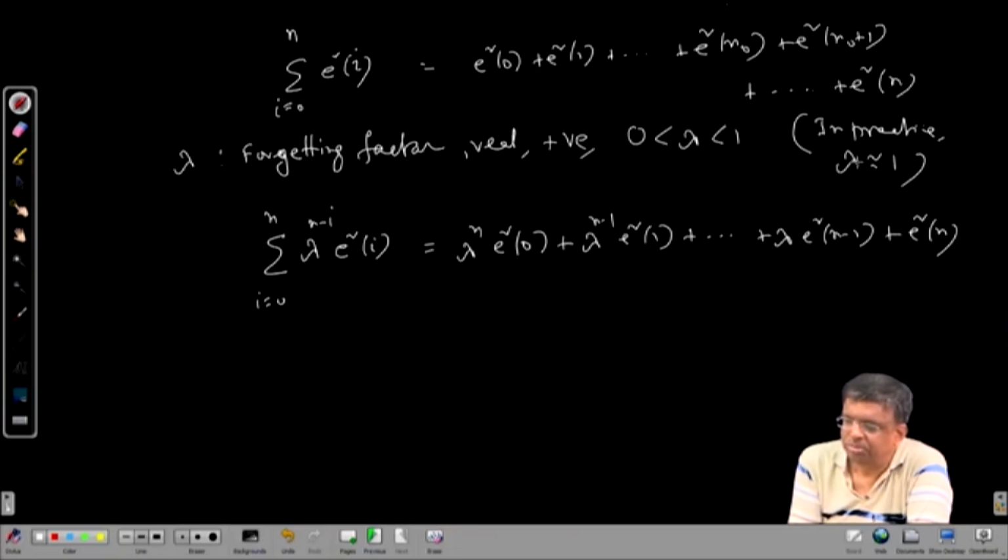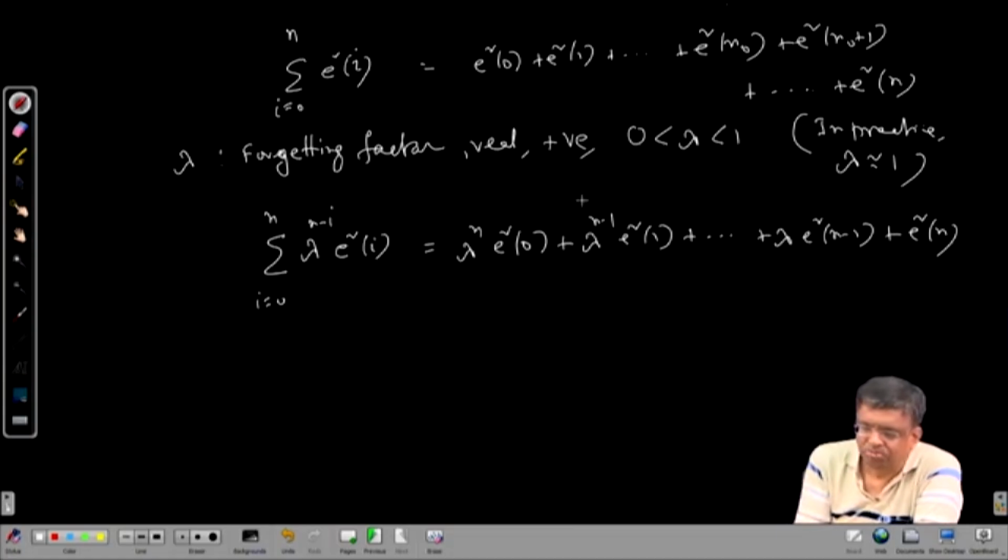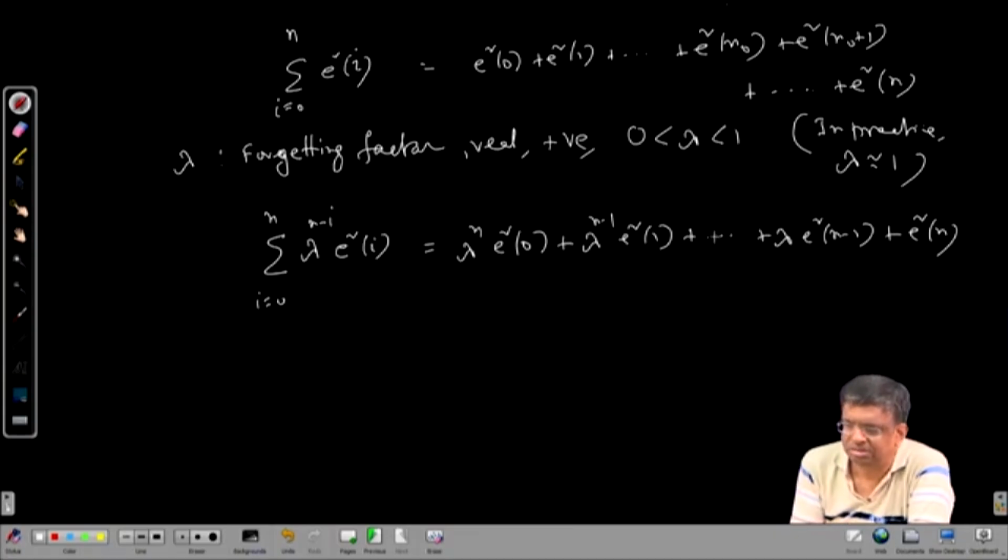Now, in this summation, because lambda is less than 1, even if it is 0.99, as we go to the left, before lambda I have got lambda square, then lambda cube, lambda to the power 4. So, as you go into the past, the power of lambda is increasing, and lambda being less than 1 means progressively it is becoming less and less. So, the contribution from the past is getting diminished, because those terms are increasingly multiplied by higher and higher powers of lambda. Whereas the current term has full contribution, the previous term has a little less because of lambda, then the term before will be lambda squared, so slightly less.